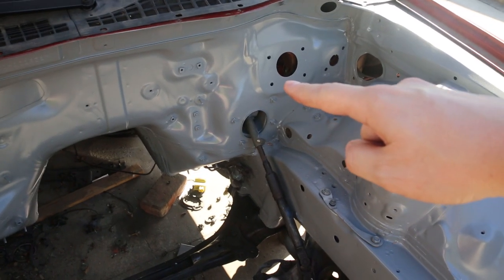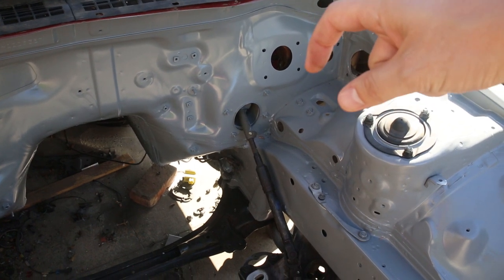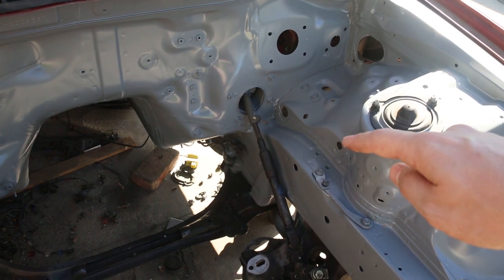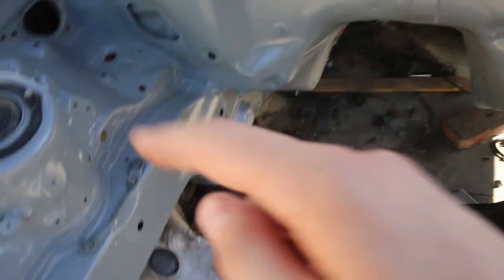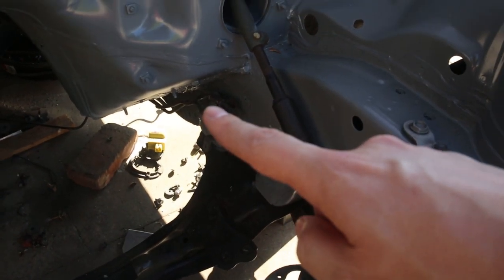So today's plan is to get the brake booster installed here, and then we have to get the master cylinder attached on top of that, and then run the brake lines from the master cylinder down to the driver's side front brake right here. The passenger side front brake goes over here, and then down here we have lines that go to the back of the car for the rear brakes.